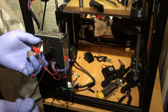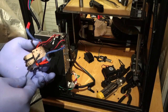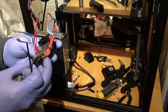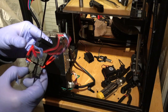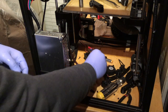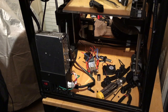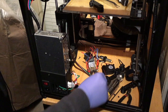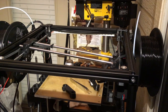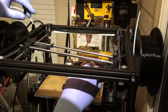All right, cool. I really like the fact that you no longer have to attach the fan assembly to this. I liked it kind of as a combined assembly, but it's not great. I should really re-grease these bearings, but I think they'll be okay. They were not giving me any problems. And as with most things, if it ain't broke, don't fix it.